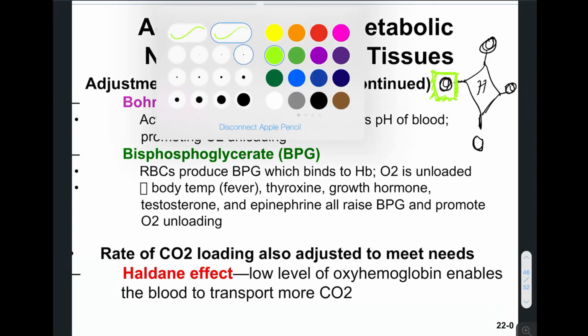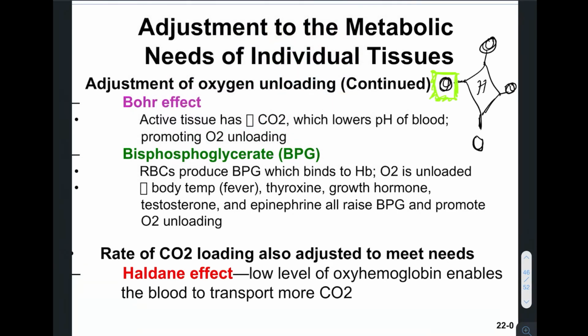Now, when a tissue is doing respiration, that means its CO2 levels are going up, and therefore the hemoglobin that arrives to those tissues will be much more generous with the oxygen and will give the oxygen to the tissues that are showing higher CO2 levels. Because the idea is if you have higher CO2 levels, you're doing more metabolism, you're doing more respiration, that means you need more oxygen.